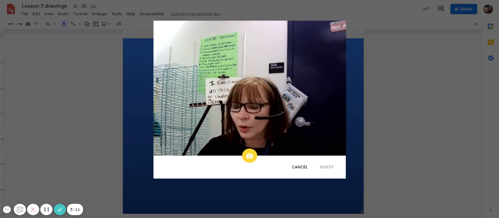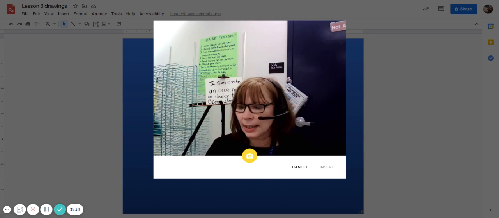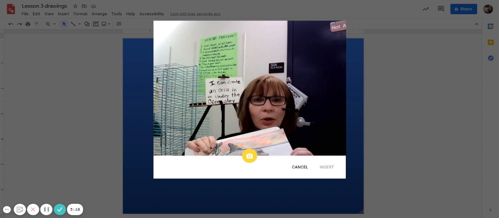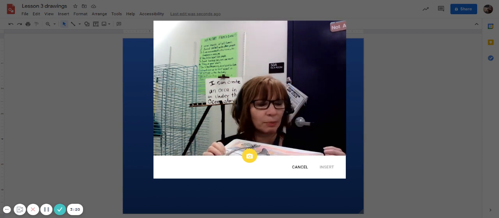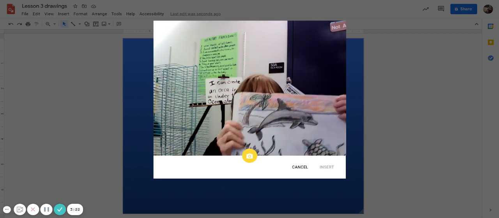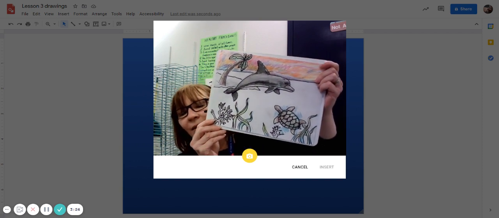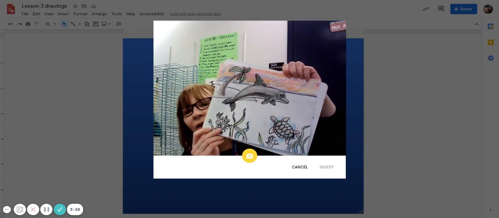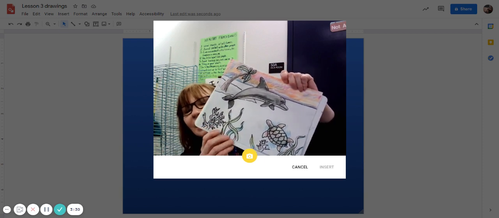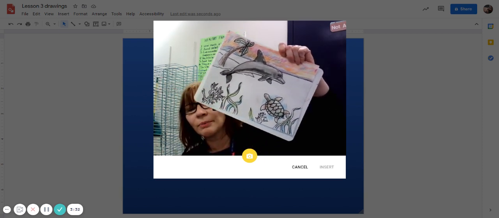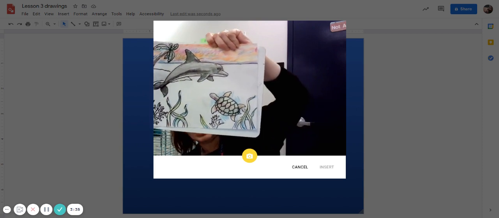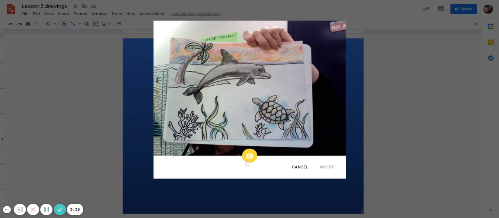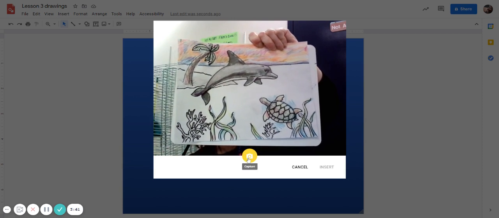So the first drawing I'm going to hold up is one of a dolphin, and I'm looking for a little place that I can hold on to with my hands. This one might be a little bit more tricky. So I'm going to see if I can hold on to this. I want to center it the best that I can. And I might have to kind of stick my fingers up here, I think. I could tape it down too, so that would be a little bit easier too. And then I want to try to make it as even as possible and get it as close to the screen as possible. This takes a little practice to get used to it.